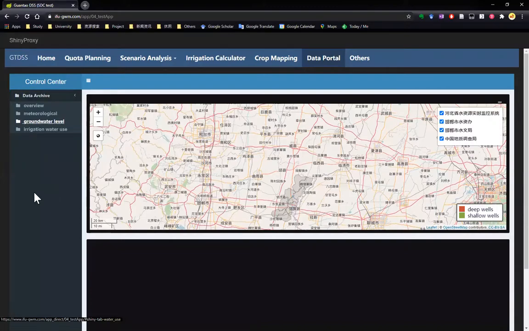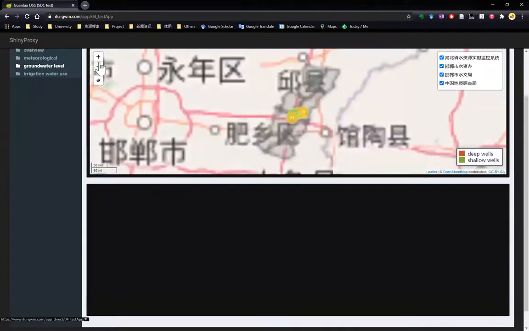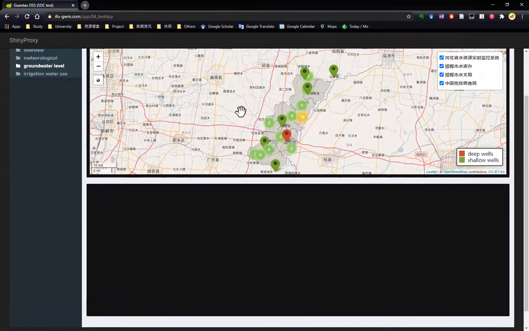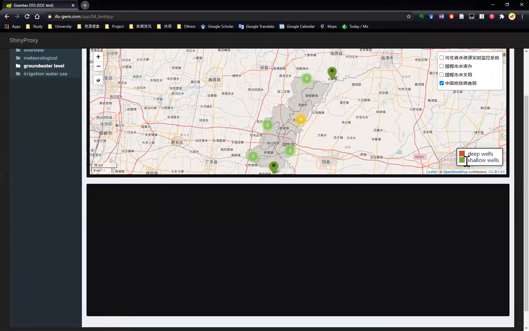You can also go to the groundwater levels. In our case, we spent a lot of effort to get these groundwater level measurements. And these measurement data are provided by different providers. So we have 4 providers. And if you want, you can just unselect some providers, so only the ones that stay alive will be shown on the map. And the markers tell you the location of these monitoring wells. And there are monitoring wells for the deep wells and also the shallow wells.